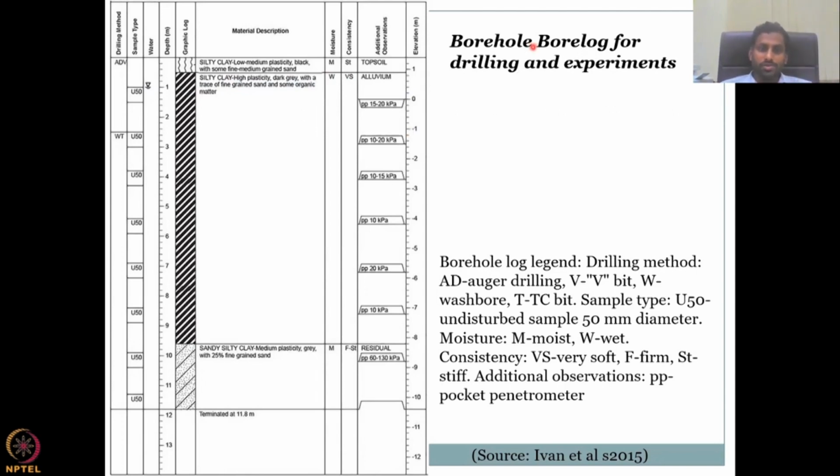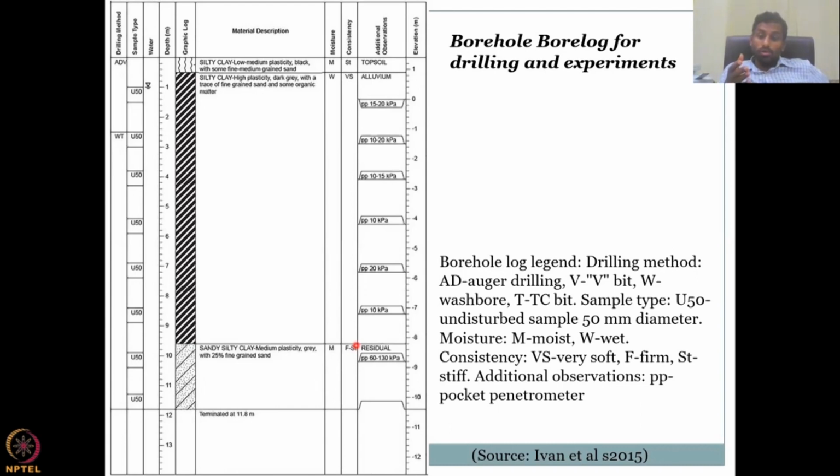The next column gives you the consistency of the material. Is it ST, which is stiff, or VS, which is very soft, and then FST, which is firm and stiff. Stiff means very hard, okay? And if it is firm, it is extra hard, more like the parent material. So you don't want to go deeper than that.